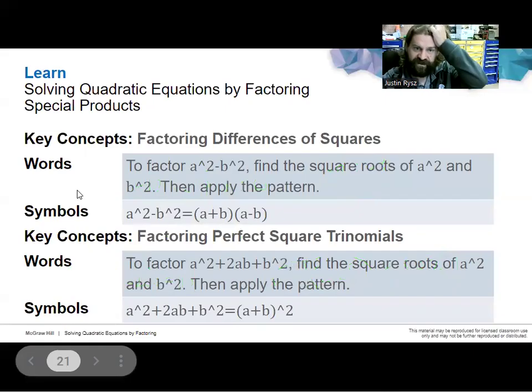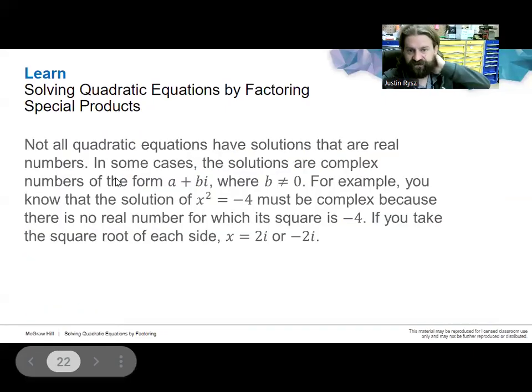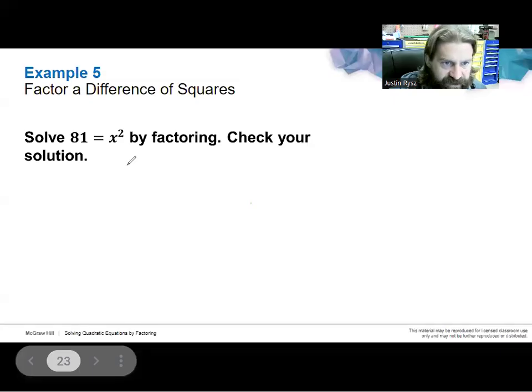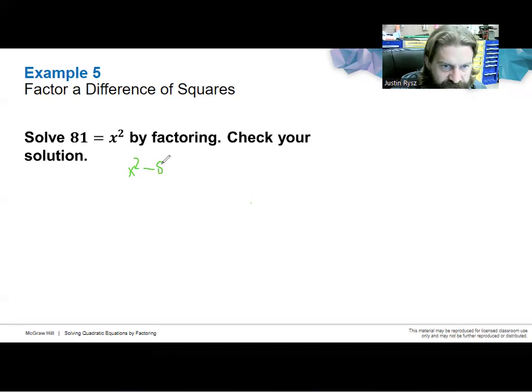Okay, so the key concepts here are to go through and factor, and find those roots. Something like this one here, if we wanted to go through and factor this, it's a difference of squares: x squared minus 81 equals 0. You can figure out what multiplies together to give you negative 81 and adds together to get 0, or you can see, can we take the square root of both of those? Yes, we can. We'd get an x plus 9 and an x minus 9.